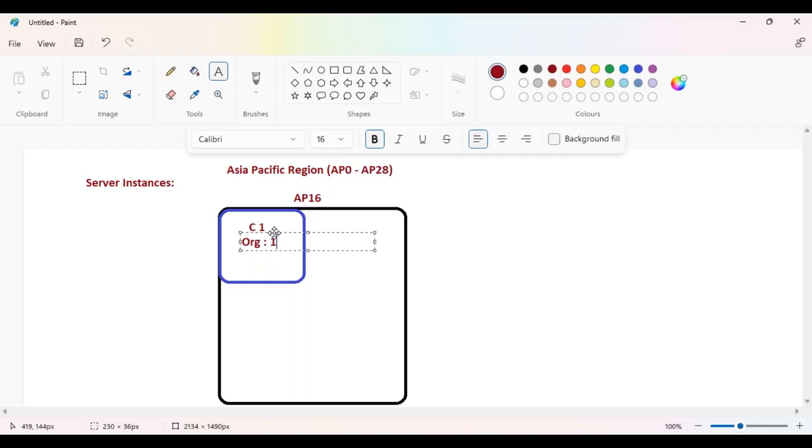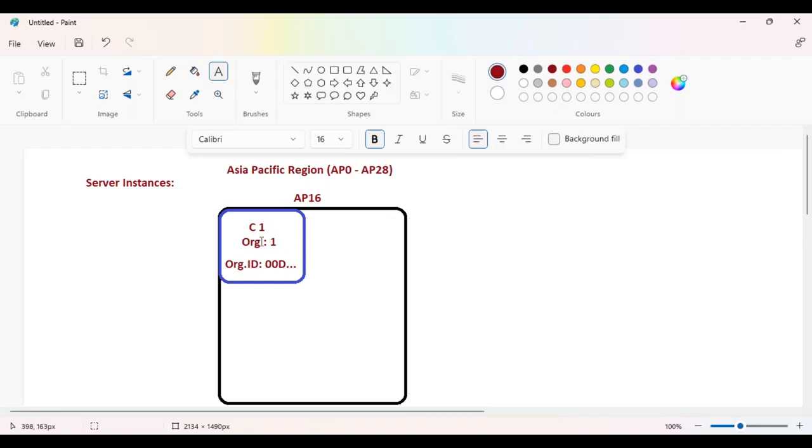By using what? Organization ID, right. For every organization, Salesforce allocates a unique identification number called the organization ID, which is an 18 character alphanumerical number that always starts with 00D. This organization has been allocated to customer one.